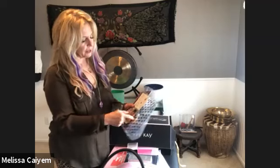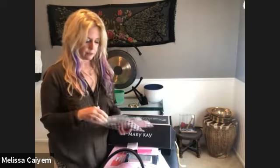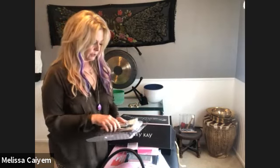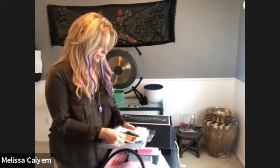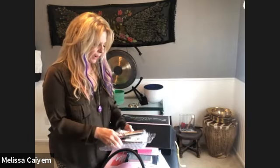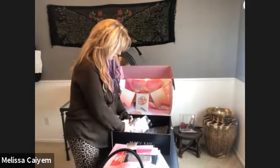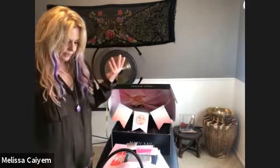The rest of the products are everything I would need for myself to sample different looks. You know, what looks good on me, and what looks good on me at 25 doesn't look the same on me at 59. And especially, like, what looked good for me growing up in California looked different than when I lived in New York and now live in the mountains. So everything changes, and we gotta have fun. So I have a whole bunch of fun right here in this kit, and the makeup.